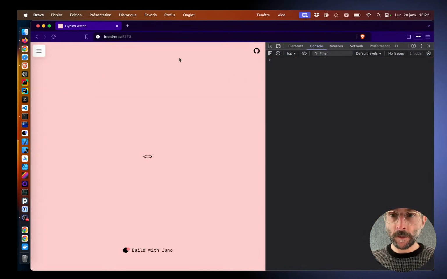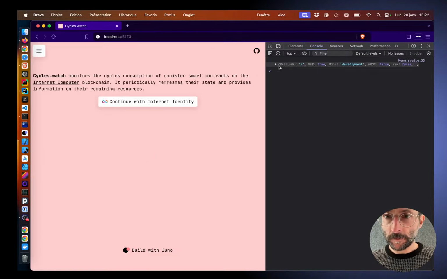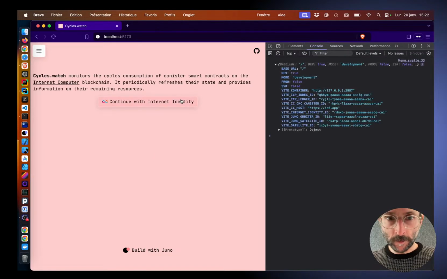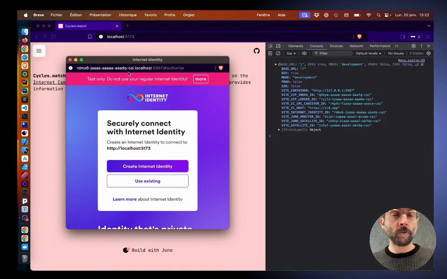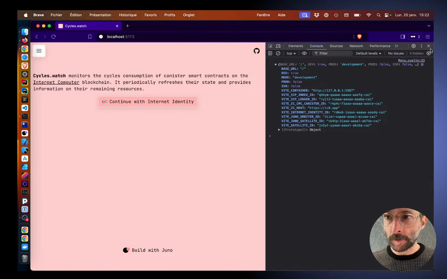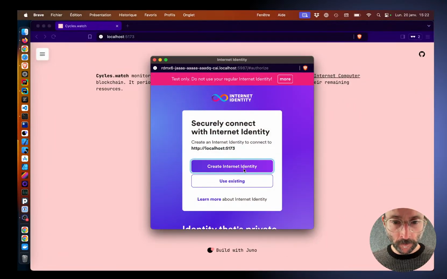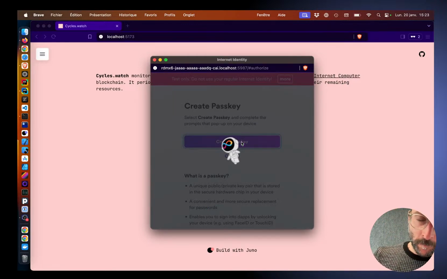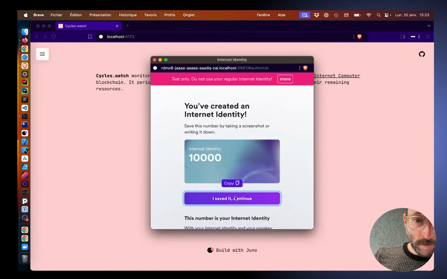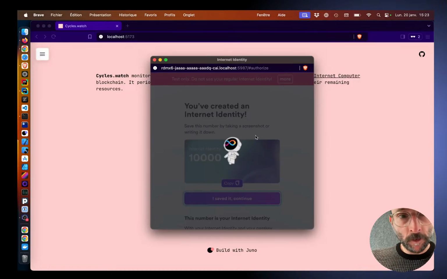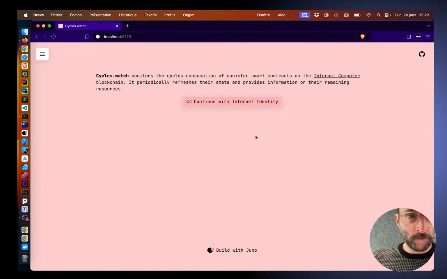Alright, so where are we? We have container. Now we are. Well, maybe there was some cache or whatever. Alright, so we are using local. I create a passkey locally, and now the sign-in should work, unless there was a bug as we've seen before.